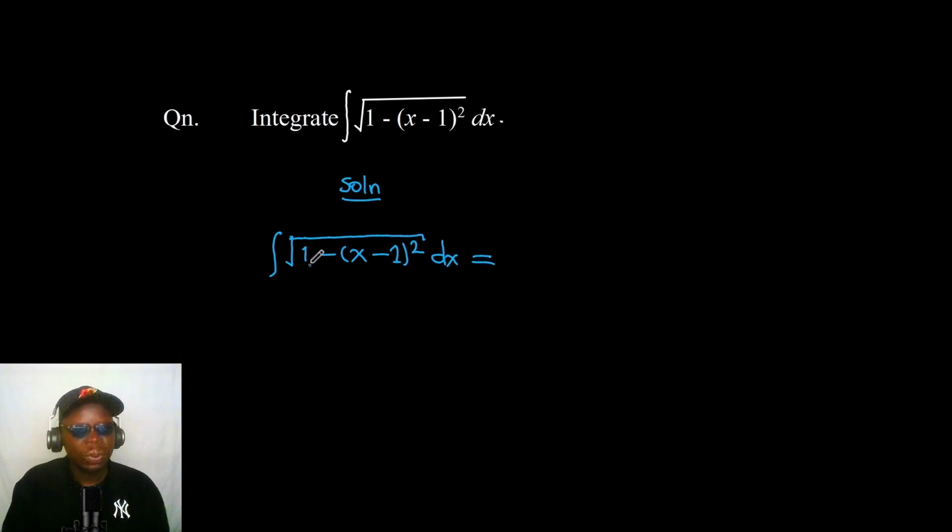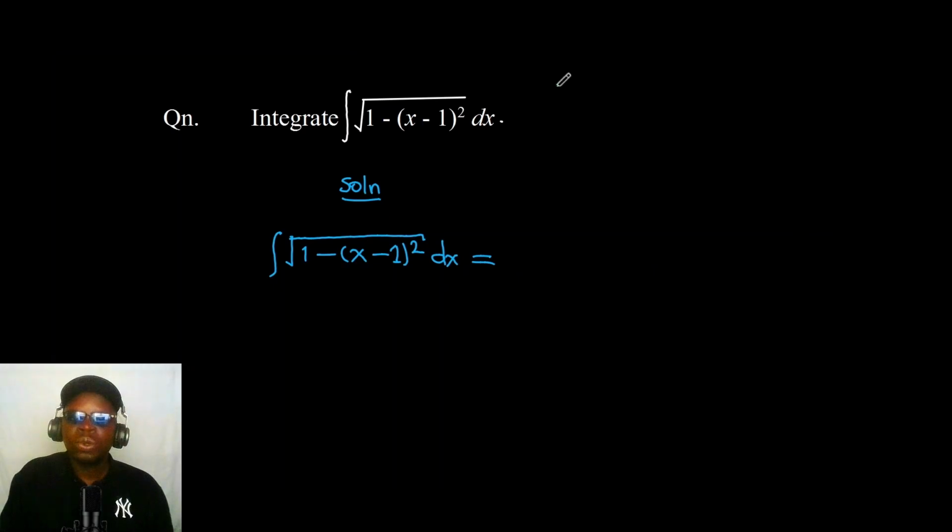Let's check. Since we have 1 here and we are having subtraction in between the two terms, then sine substitution will work well here. Or you can also use cos. The two will work well. But keep in mind that if you use cos substitution, you're going to work with negatives. So let's go on and start doing that.